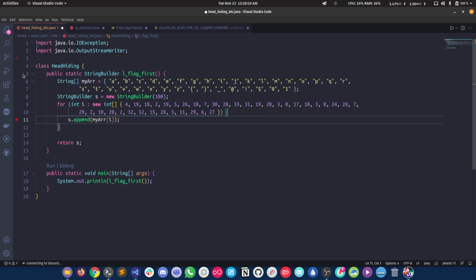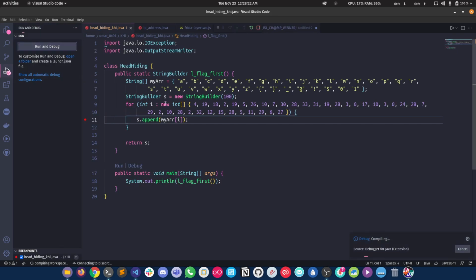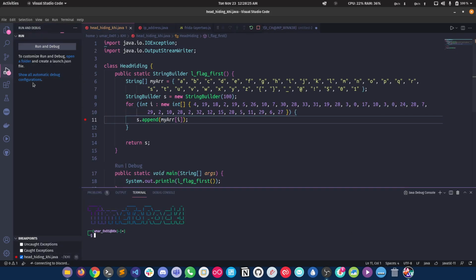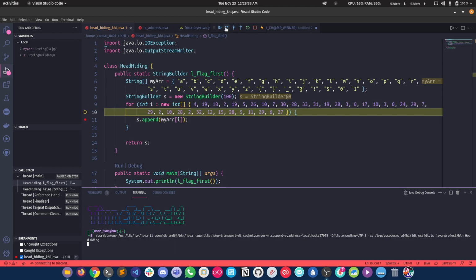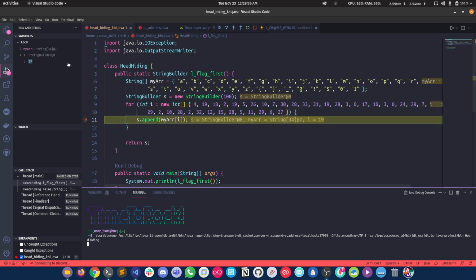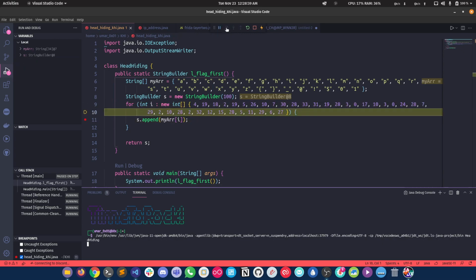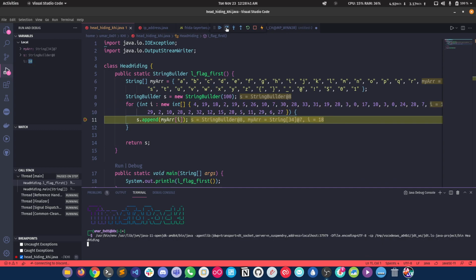I think I'll do that. Let's debug this and see for ourselves how it happens. I sure hope it doesn't need some custom configurations. It doesn't, alright. So S is going to get populated by now, so if we just keep doing step over, the loop will continue. So it has 19 now. Not sure what is 19 here. Is that S key equivalent?